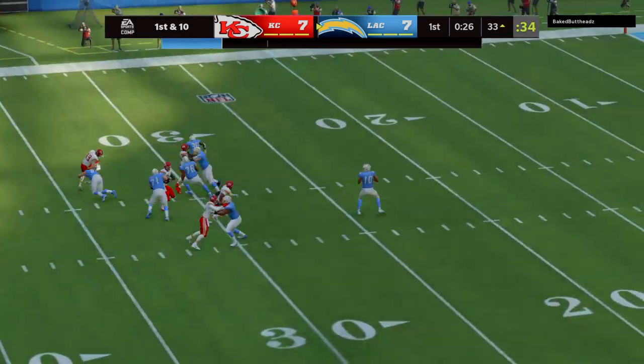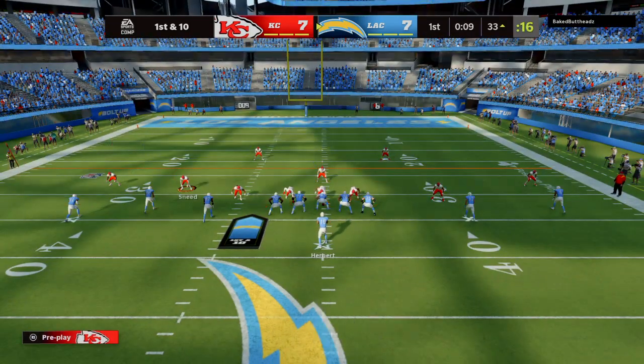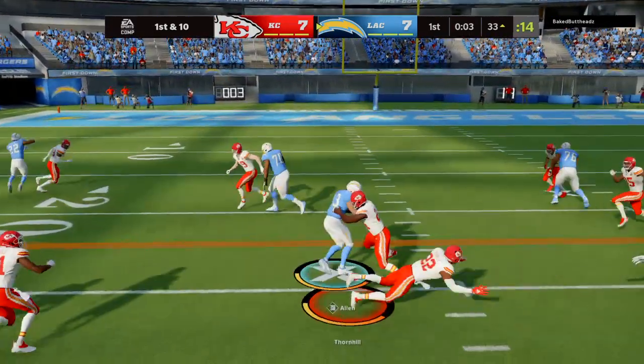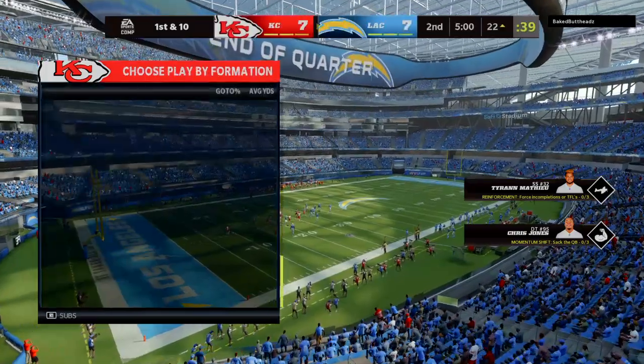That's how you run the screen right there. The defenders get out of place, and then there's a lot of room to maneuver for your running back. That's because all the defenders, or I should say the bulk of the defenders, were chasing the quarterback. Great disguise, great fake. Got the screen out there, turned into a large gain. These two teams all tied after one.